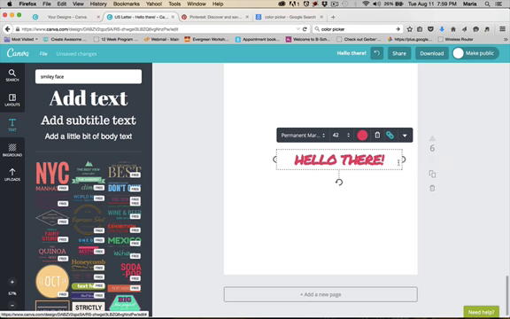Okay, it is going to be confused. Okay, so it changed it to Facebook, just so you know. So you cannot have multiple links in one text box.